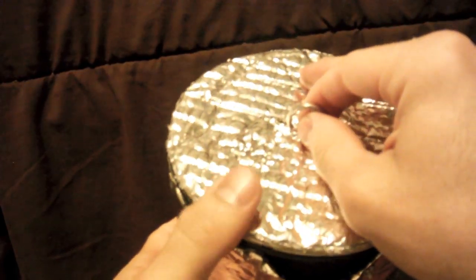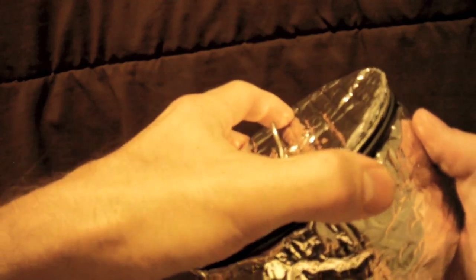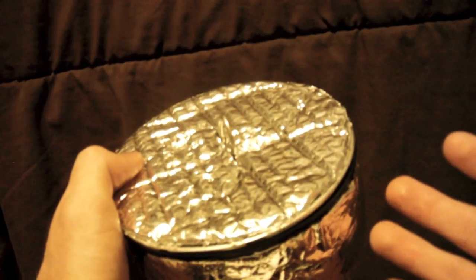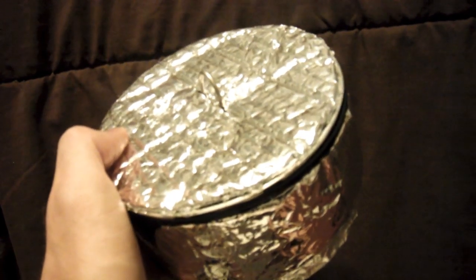Now, I want to go ahead and say, I don't really see a whole lot of reason for carrying two cozies when I've got one here. Both of them, in my opinion, would work about the same. You can fit a whole lot more in this one than you can in this one, which is 3 cups, 4 cups in the other one. I guess it just depends upon exactly how you're going to do your cooking. All right, so that's a look at the Antigravity Gear 3-cup pot.